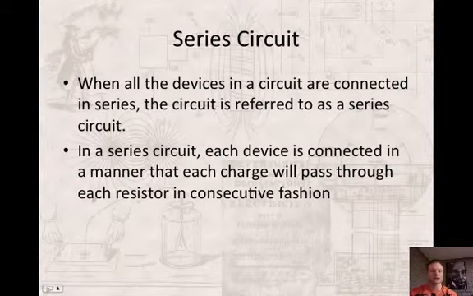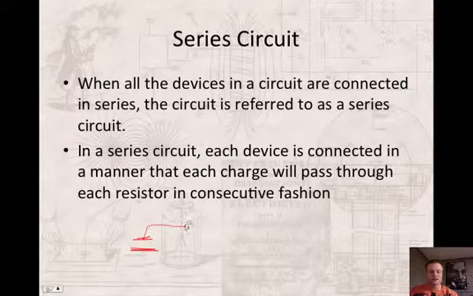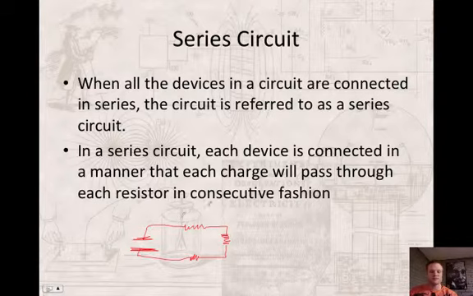We've been learning about symbols in a circuit, so if this is my battery here, and I were to draw a series circuit with 3 resistors, this would be an example of a series circuit. The charge flowing through the circuit is going to have to go through all 3 resistors. There is no other way to go through this circuit without going through all 3 of them. And that's, by definition, a series circuit.